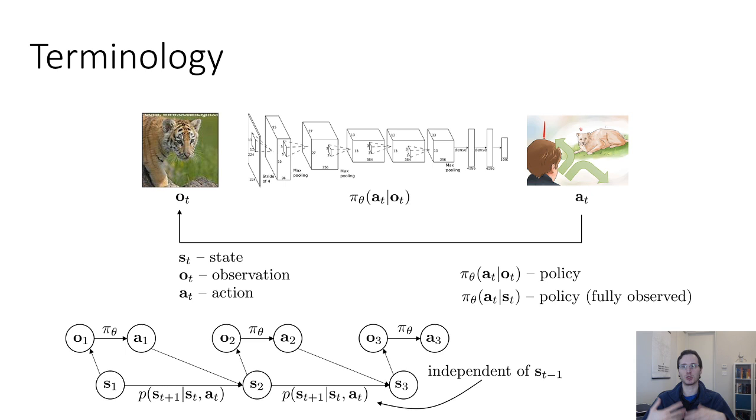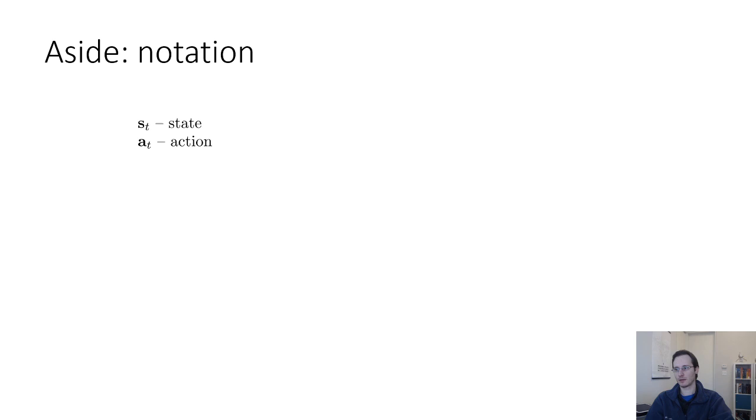Now, ideally, we would like to have policies that act based on observations, based on camera images, and so on. And that's what we're going to have today. But later on, we'll talk about some algorithms that are very good algorithms in most ways, but that actually require you to have a state rather than an observation. And when that happens, I'll tell you. But in today's lecture, all of the methods we'll describe are perfectly fine with observations, and they do not need to know the state. However, understanding the mathematical formalism and the distinction between state and observation is generally a very fundamental concept in control and reinforcement learning.